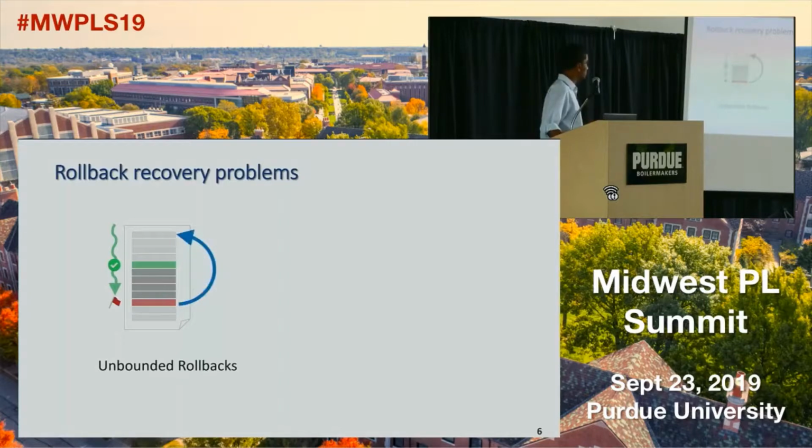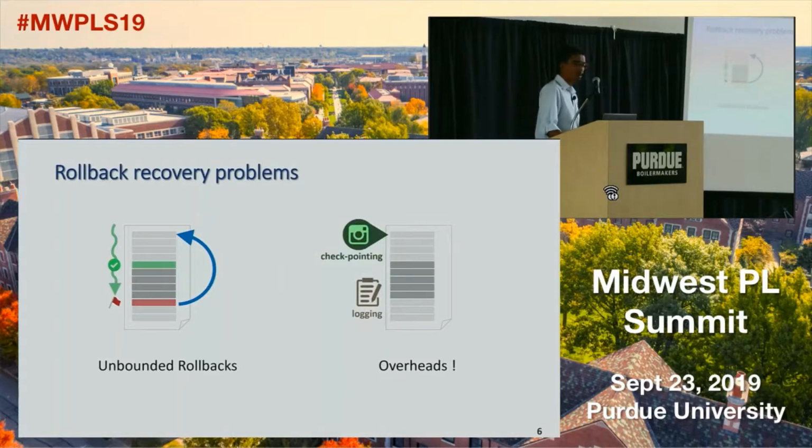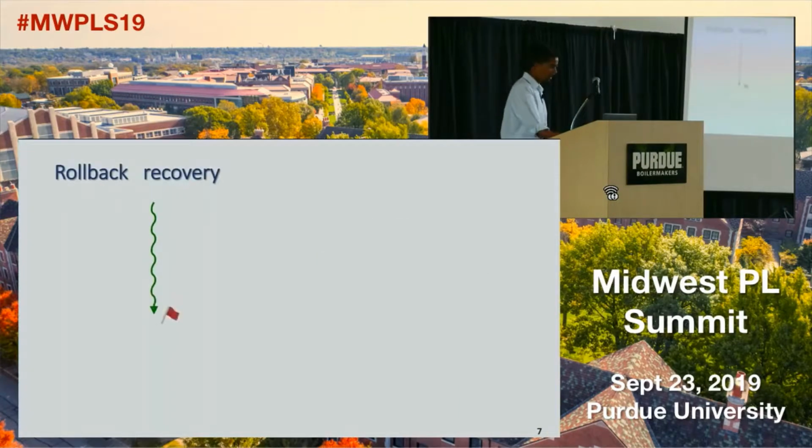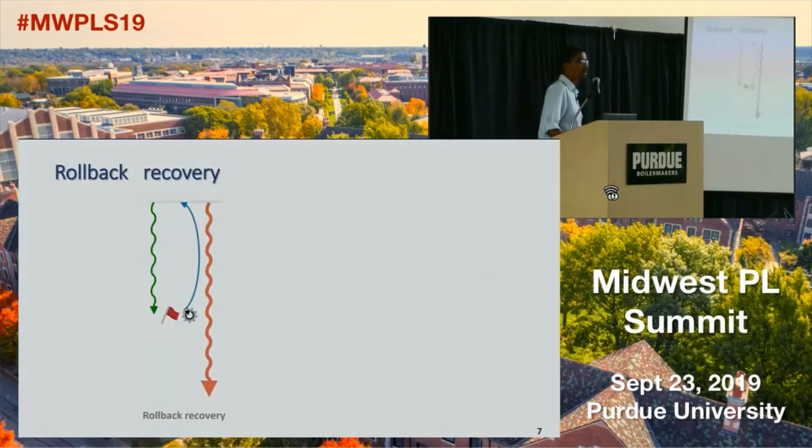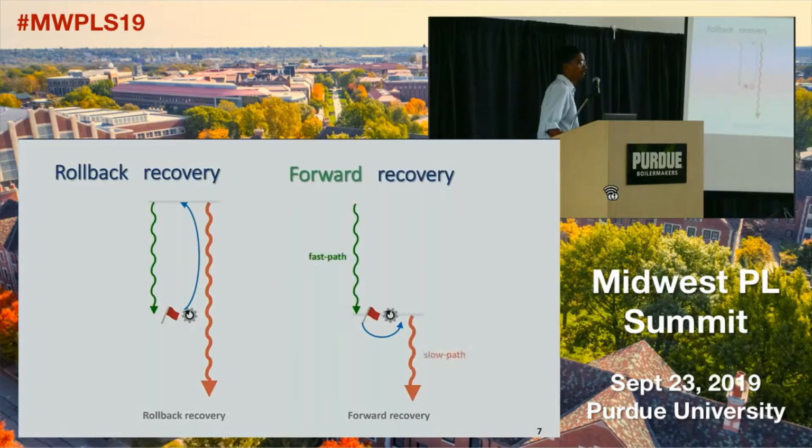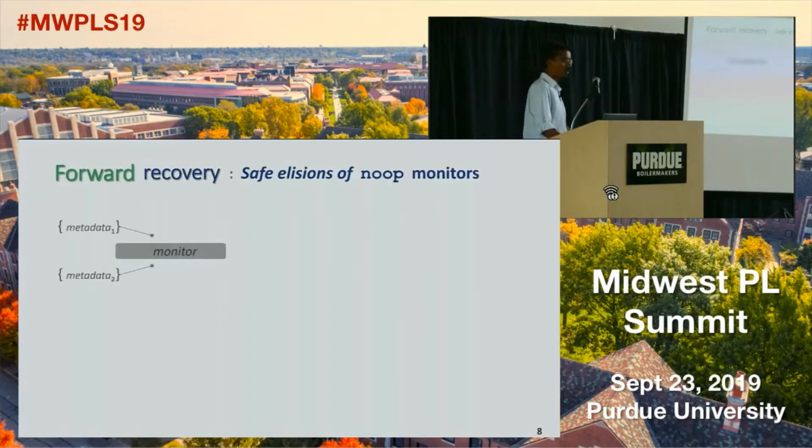And even if you could bound the rollback window, supporting a rollback requires additional checkpointing and logging overheads, even during normal execution, other than the actual rollback and replay costs. So in order to apply optimistic hybrid analysis for live production systems, we absolutely need to eliminate the rollback problem. So instead, we want that if an invariant ever fails, the recovery mechanism should simply switch to the conservative analysis and be able to continue from there forward. So to enable forward recovery, we make the following observation. If the predicated static analysis can prove that a monitor is such that it never updates the analysis metadata state, it essentially becomes a no-op.